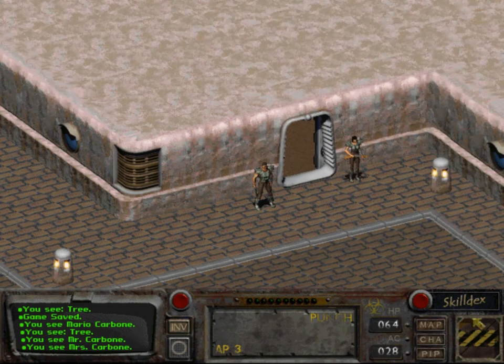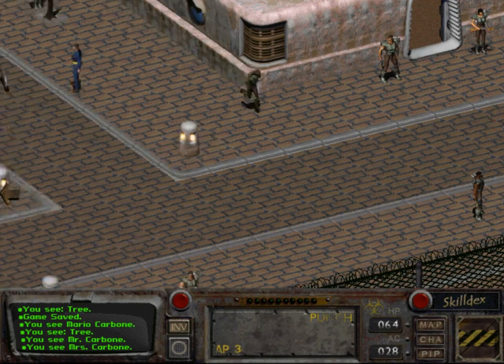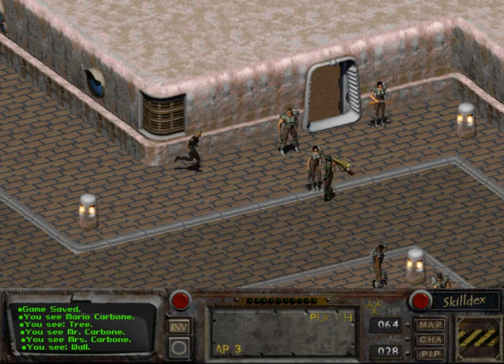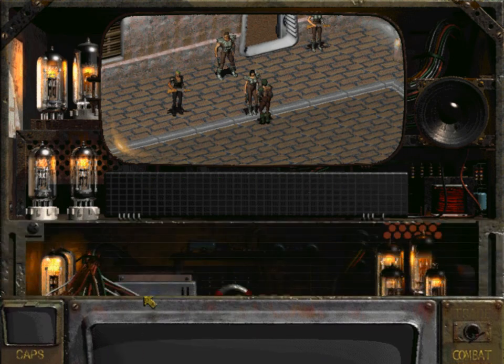Where the hell is the recruitment officer? I think they're in the main building here, if I remember right. And if I don't want to get shot, both of you have to stay here.